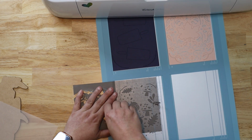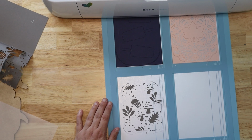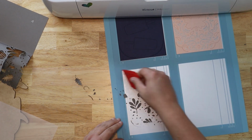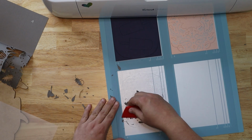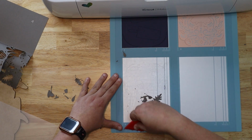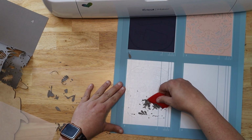So be sure that you're watching. I let it go just because obviously I was cutting other stuff, but you'll want to watch it when it's cutting out your designs. Now I'm going to get my little red scraper out and just get the rest of this junk off of here so that it's not on my card mat. The other thing that I'm not loving already with this card mat is this little edge. What the heck? That's annoying. You've got to get all your paper pieces off of this, and it just sort of gets stuck in that lip. This may not have been their best mat design.